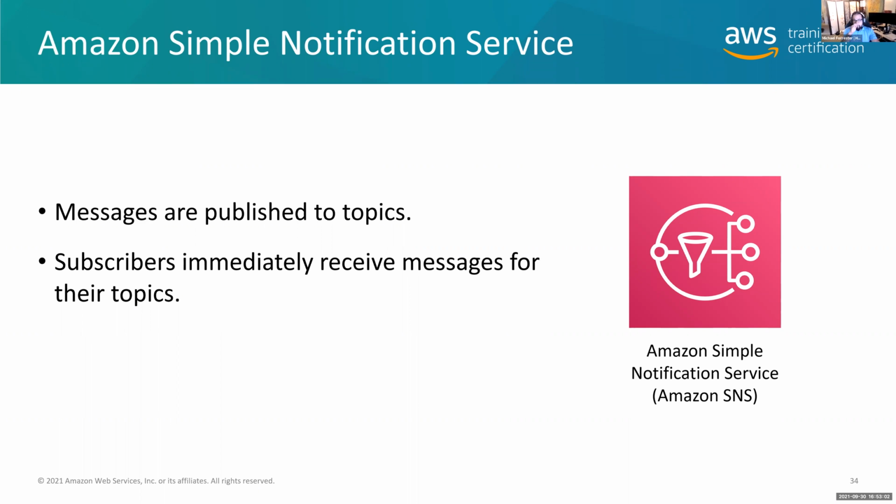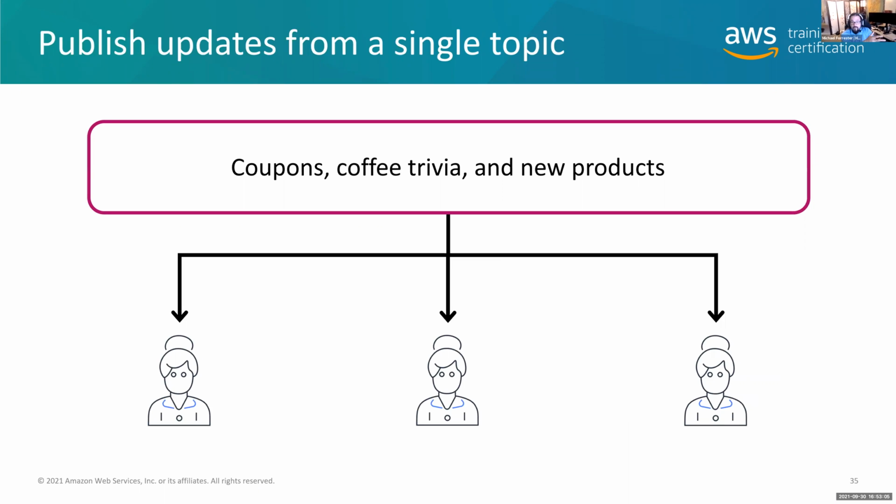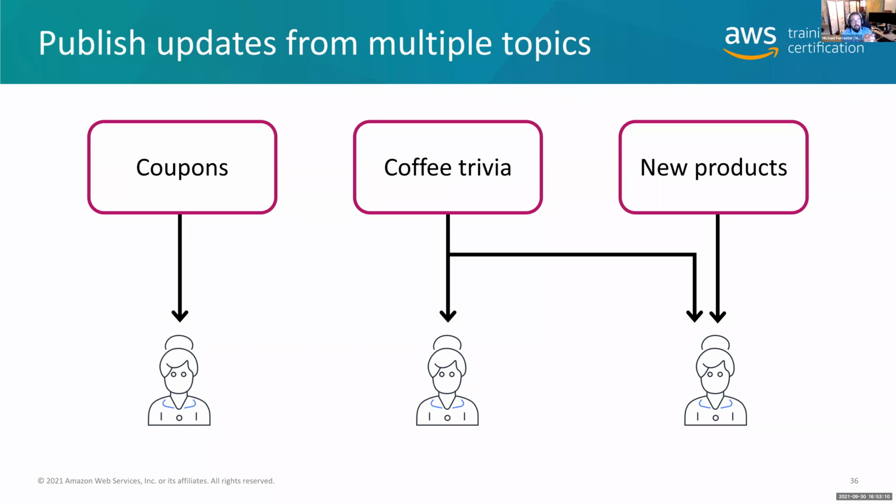So for example, let's say that in our coffee shop example, you want to publish out trivia or whatever. You could create 3 different topics, and you could have it published to different people based on who subscribed to the topics, right? It's just up to you. So that's what the Simple Notification Service does: it allows people to subscribe, and then they will receive messages about the topic. Now, I'm really simplifying that because it's a really powerful service, but people mainly use it to send email or text. Okay. So that's the Simple Notification Service. Its job is to notify.